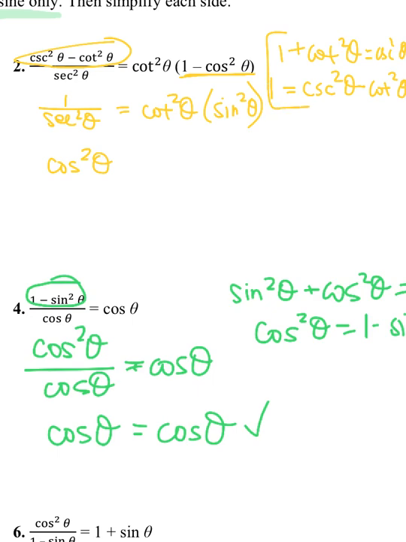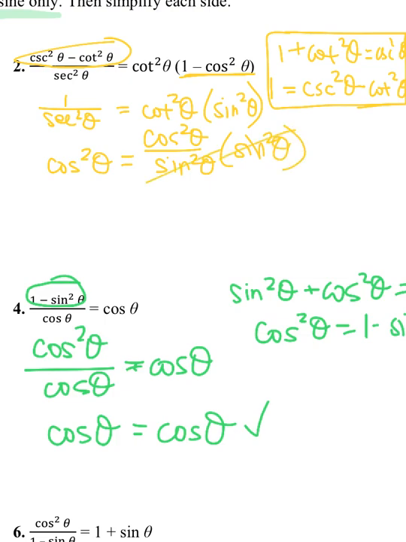Okay, and you don't have to show this, by the way. So I'm not going to show that for that sine square theta. Cotangent square theta, this is cosine square theta over sine square theta, using our quotient identity. And these two sine square thetas will simplify, leaving us with cosine square theta is equal to cosine square theta. All right, and once those two sides look equal, put a check and we are done.